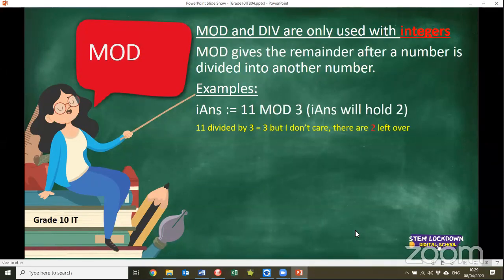Okay, mod is what cares. Mod cares about what is left over. So, same example. 11 mod 3 is going to give you a result of 2 because 11 divided by 3 is 3, but so what? 2 is left over.